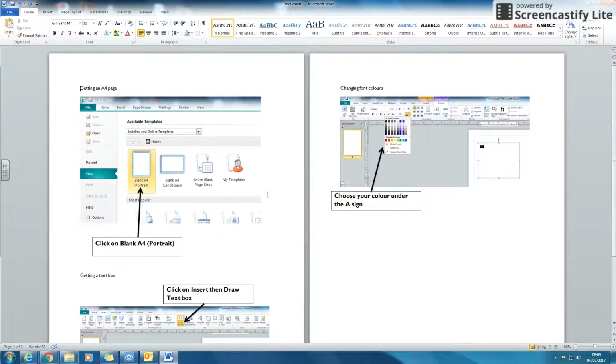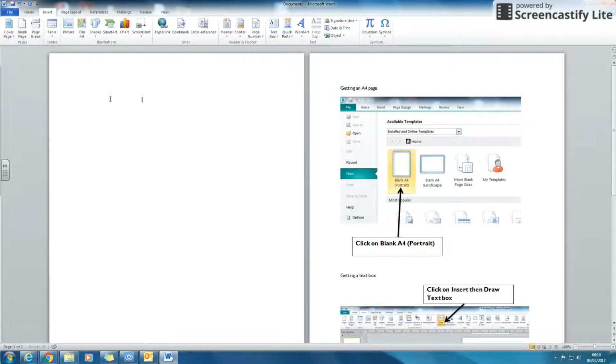So what I want is a table of contents so that we can see what pages the different things are on. The most important thing is to have a blank page to put that on. So I'm going to insert a blank page above here. So I need to go right to the top and click right before the G and go insert blank page. So I've got a page beforehand.